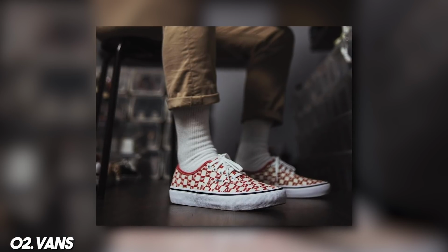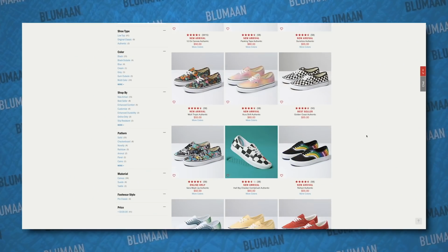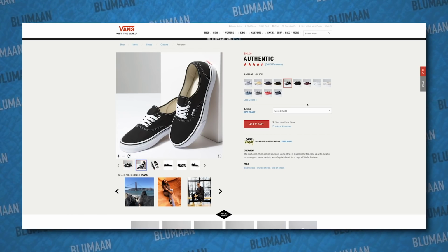Next up, you've got the Vans Authentic and the Vans Old School. Vans Authentic are pretty much the most classic Vans out there. Their simple look, no bells and whistles, no tricks, make them appealing to many people, and priced at 50 bucks, it doesn't hit the wallet too hard either. The upper is full canvas with metal eyelets and makes for a very easy to wear shoe.